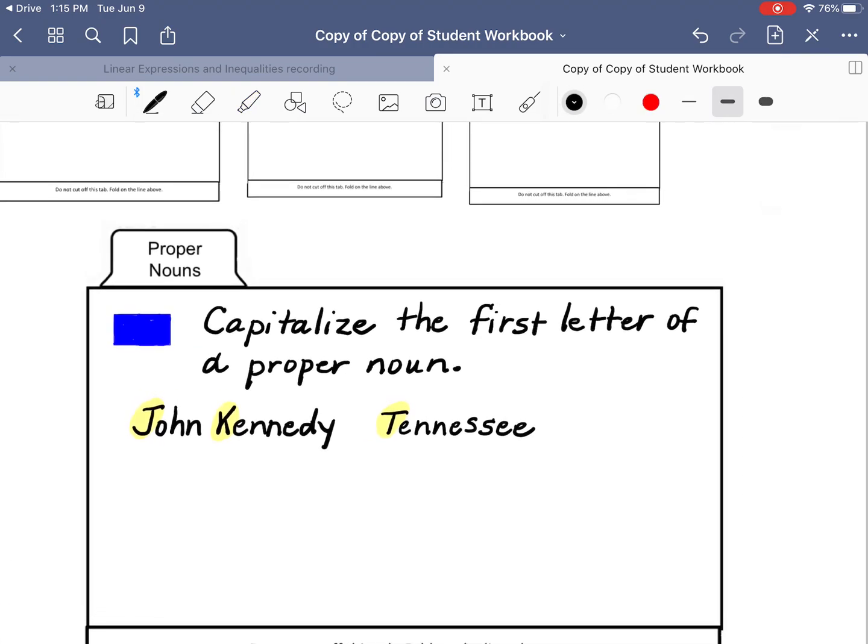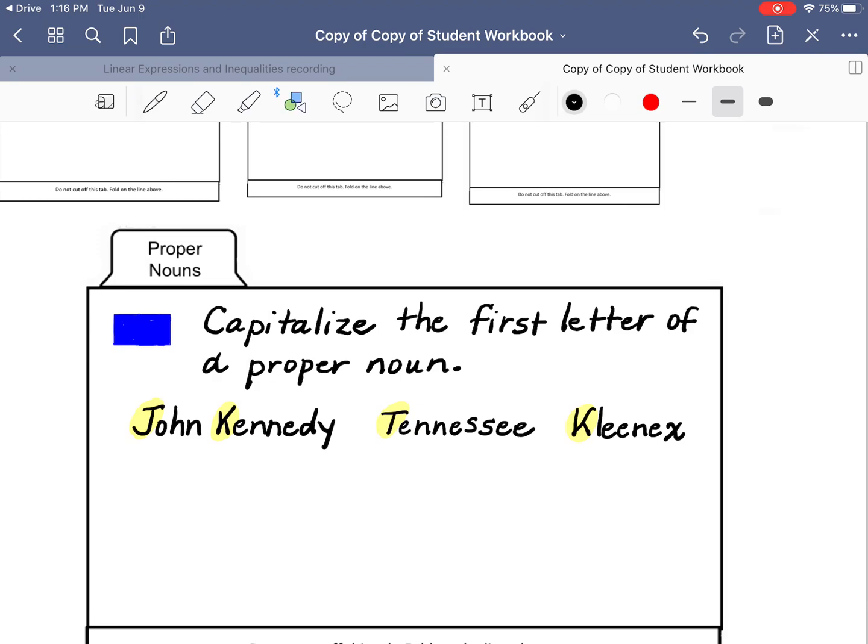A proper thing. These are a little bit harder to think about, but one of my favorites is this one. We have come to refer to any tissue as a Kleenex, but Kleenex is actually a brand name. So that would be a thing. It's not living, it's not a place you can visit. It's a proper noun that is a thing. So brand names, specific businesses, those kinds of things, specific products, are capitalized.